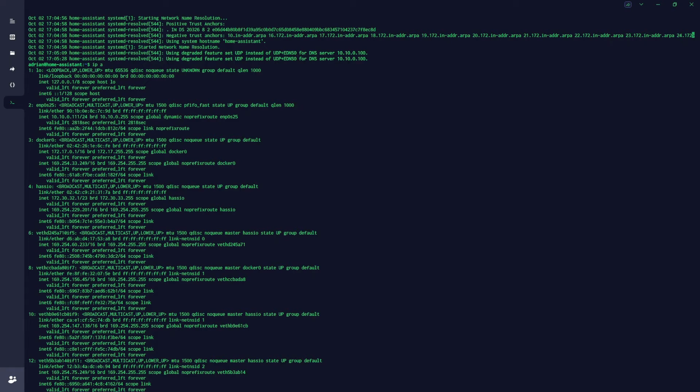First of all, we need to check where AdGuard Home is listening, right? So here we go. The netstat command is not found, so sudo dnf provides netstat, it should work. I think this will work.